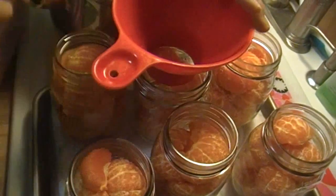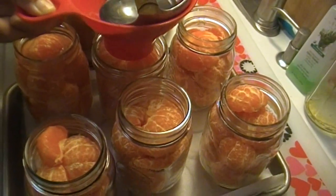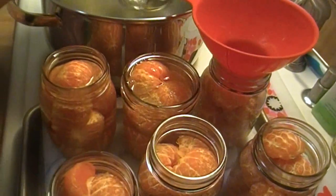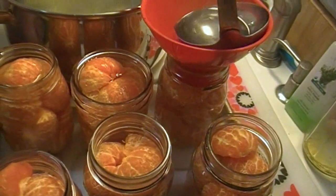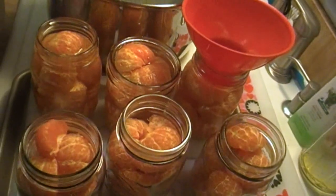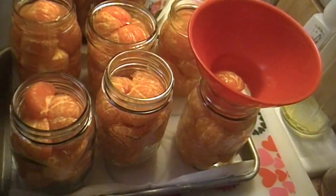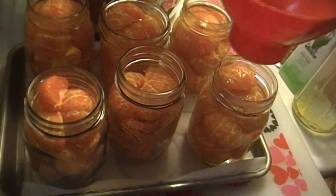Perfect. And these wide mouths aren't going to probably be the most cooperative, but we are going to work with it. There we go. So you have a mismatch of jars. I have some wide mouths and some regular. With the oranges, it doesn't really matter. They fit through the opening of the lid. It doesn't bother me. It's what was in the box outside.